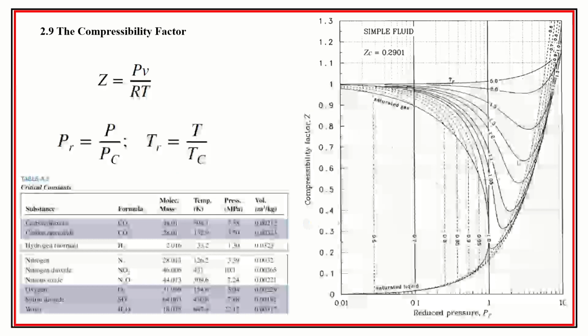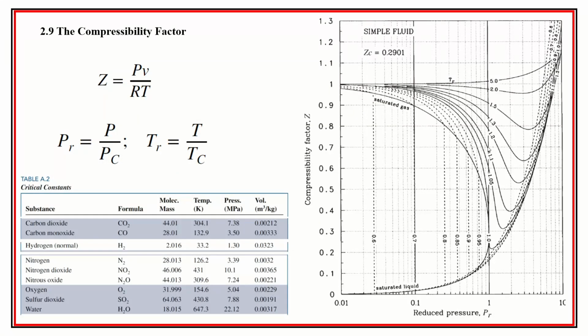Also taking a look over here, anywhere down in here is where we start to deviate from 1. When this factor is equal to 1, it means it's an ideal gas. So anywhere we have something lower than 1, or even greater than 1, which is pretty difficult to do right over there, that's where we deviate from being an ideal gas. So you can see at low pressures that could be the case. Right here is your critical pressure, that straight line up.